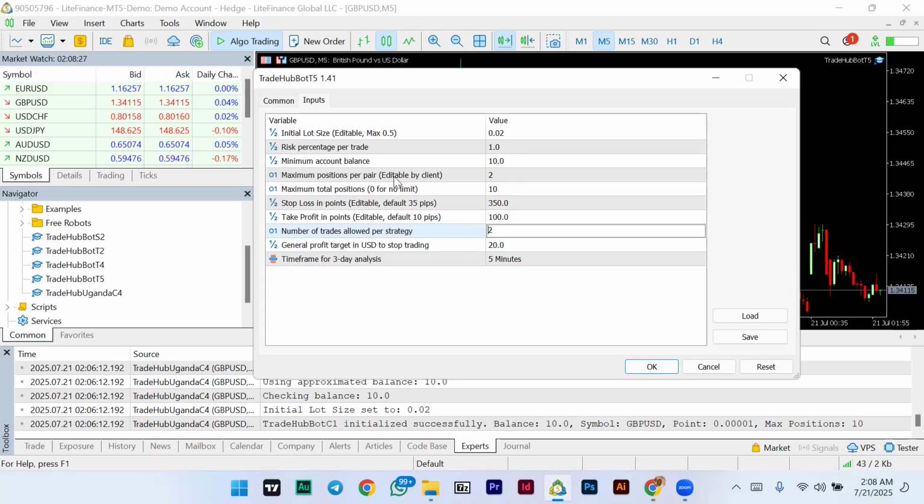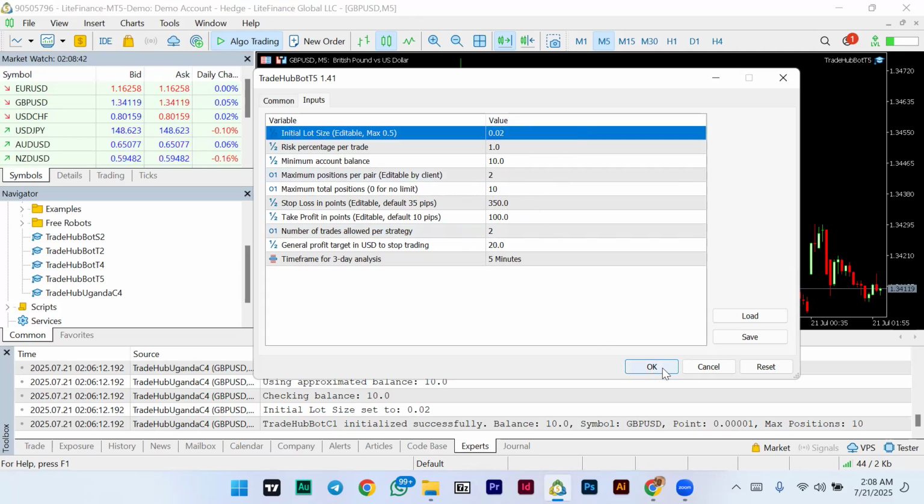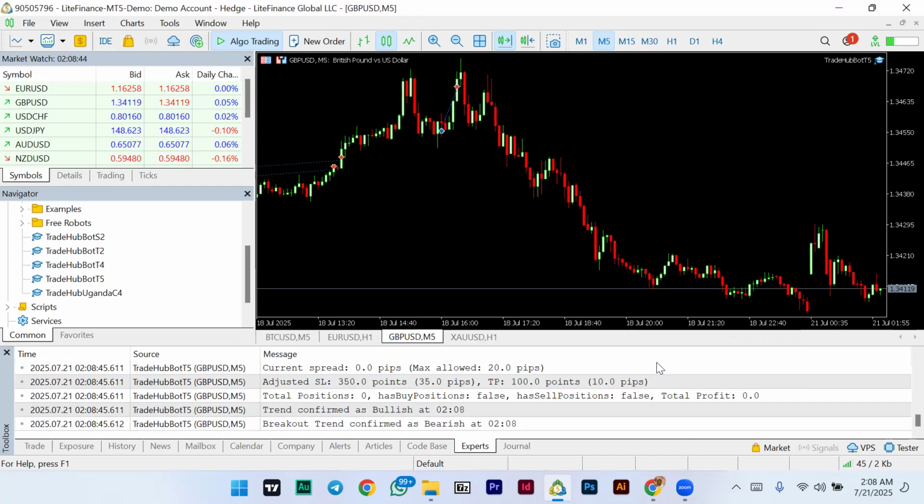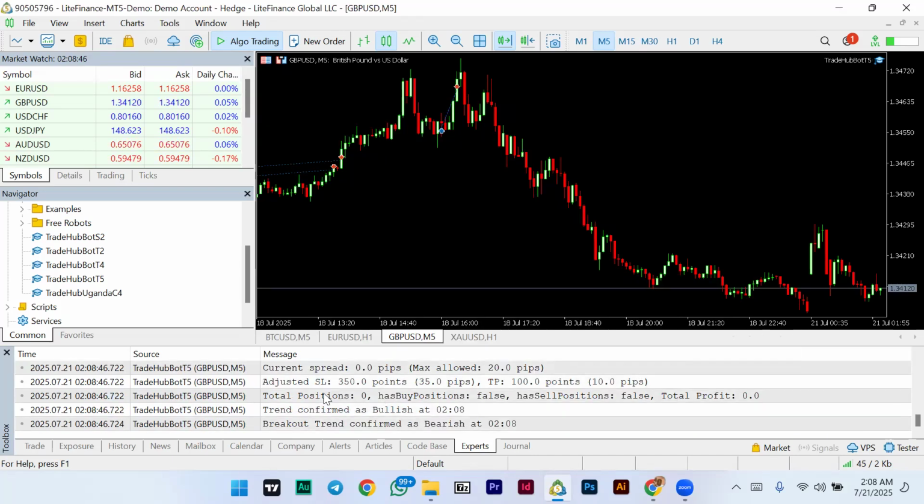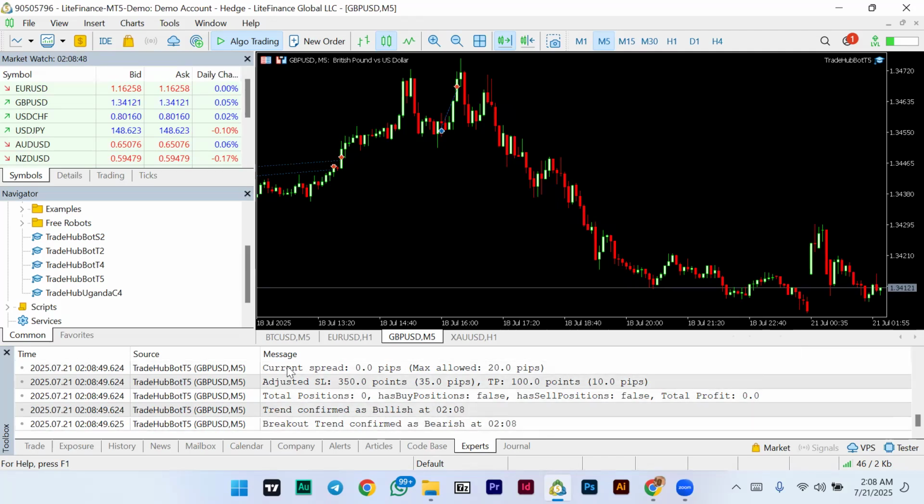Maximum positions per pair. Here is where you edit it. You say 1 or 2, period. Maximum total positions, no limit. But the moment you edit it to 2, it's going to stop at 2 positions. Now, that's what I'm going to do. I'm going to click.